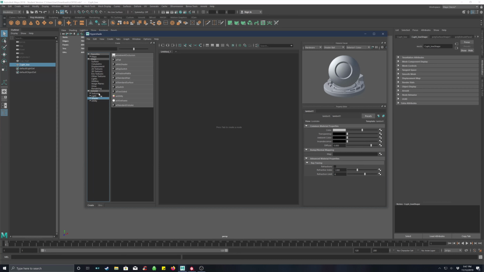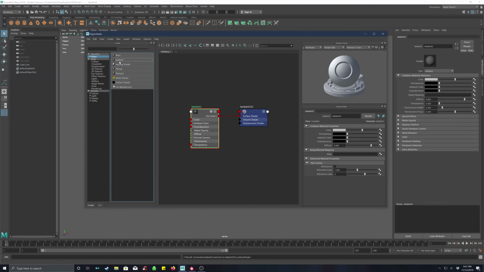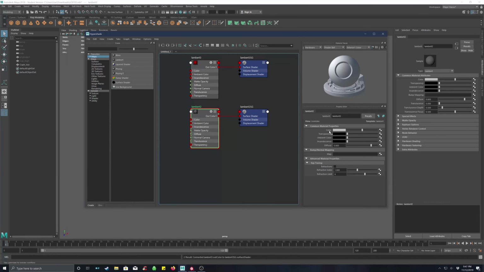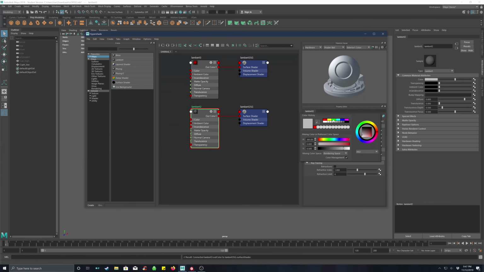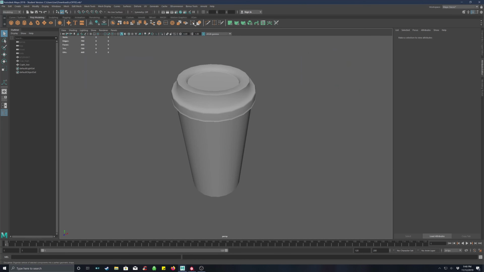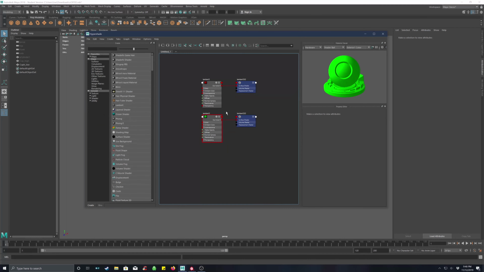Actually, I can just use a Lambert. I'm going to make two of them. I'm going to make one red and one green, why not? And those were Lambert 3 and 2.